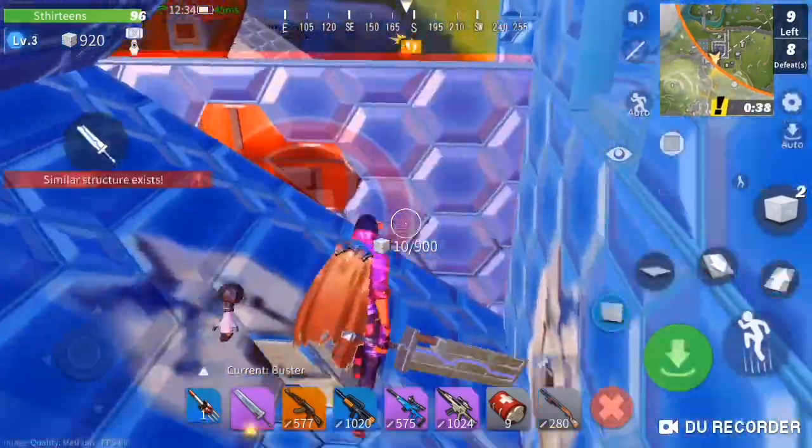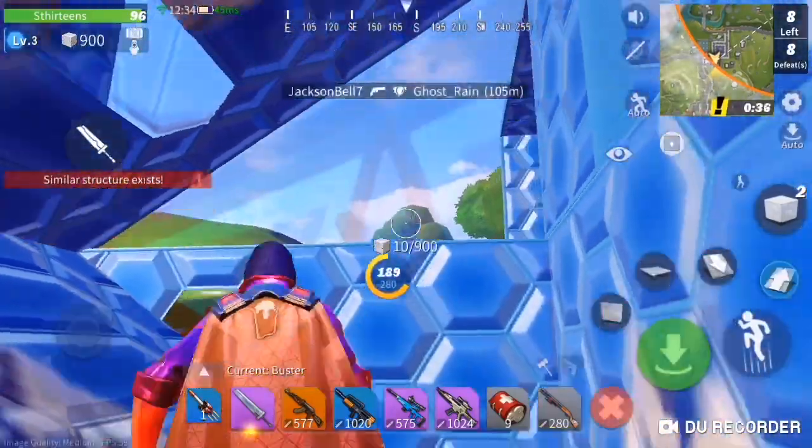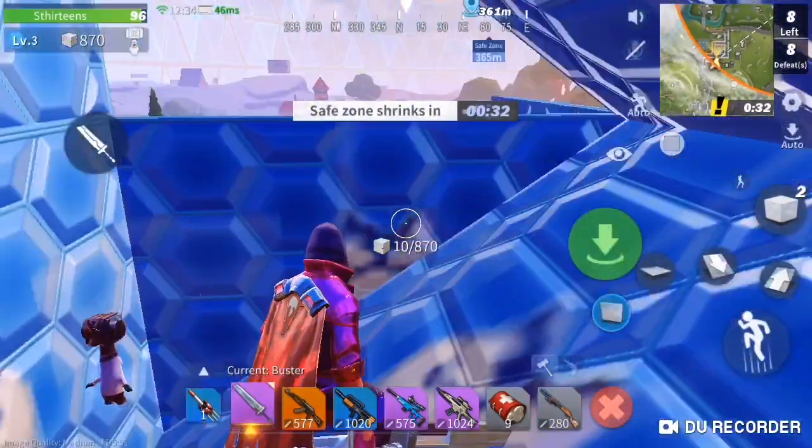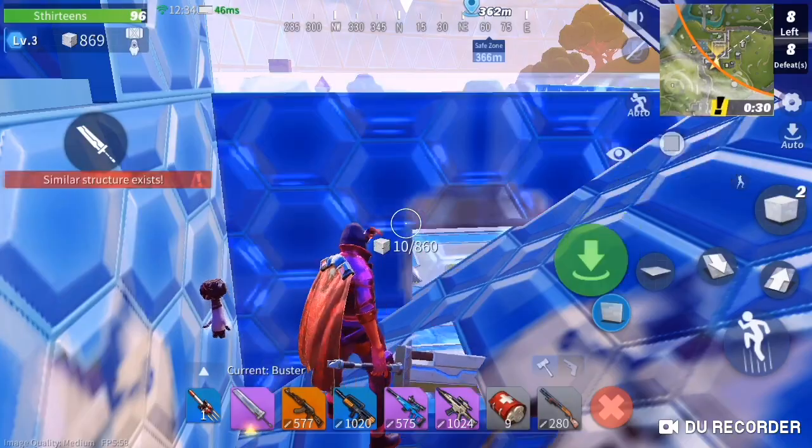Yeah, this dude's still under me. Okay, yeah, I don't want to deal with that. He has a shotgun, and I'm not dealing with the chances of getting one-tapped. Let's just get out of this. How do I get... you know what, we're probably going to have to shoot our way out.